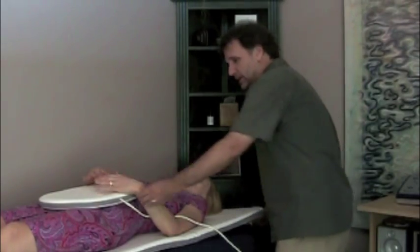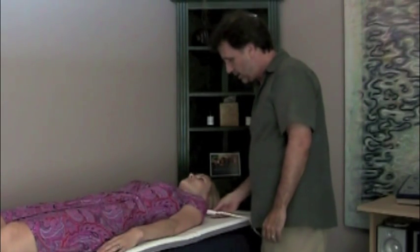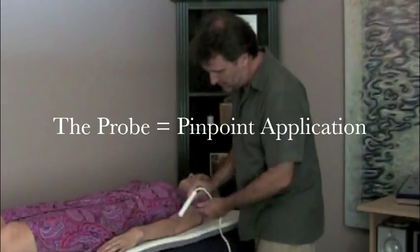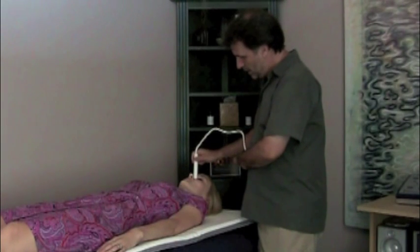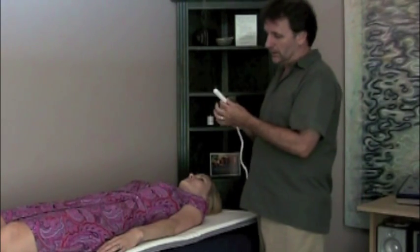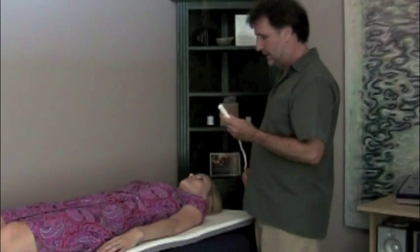After 8, 16, or 24 minutes on the pad, if she has a really specific spot on her neck that's sore, you could just lay the probe on the side or behind the neck — the energy comes out 360 degrees. This is really good for specific areas, especially joints: tennis elbow, carpal tunnel, any problems with TMJ, ringing of the ears, eye problems. Sinus problems you use on the side of the nose, about 4 to 8 minutes on each side. We've had people with sinus problems for 10 years resolve within a week or two. We refer to it as the magic wand — it's a really powerful device, tightly wound with copper inside, and it works great on sports injuries and any small aches and pains.